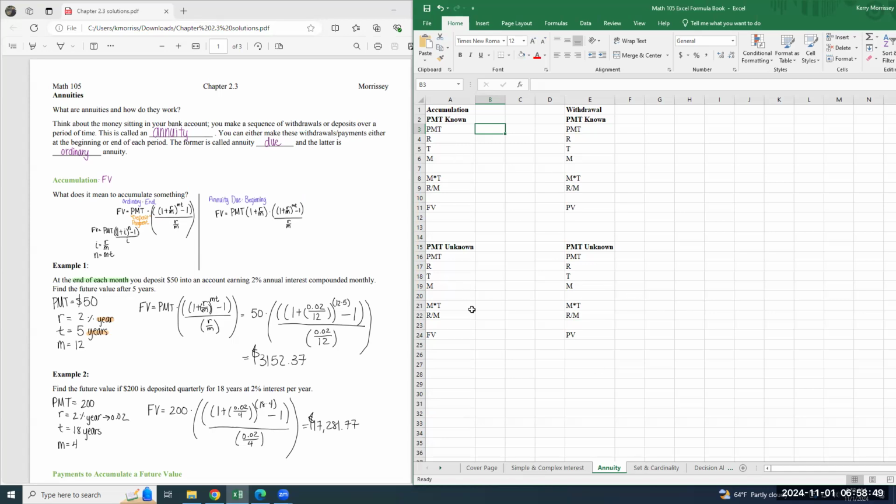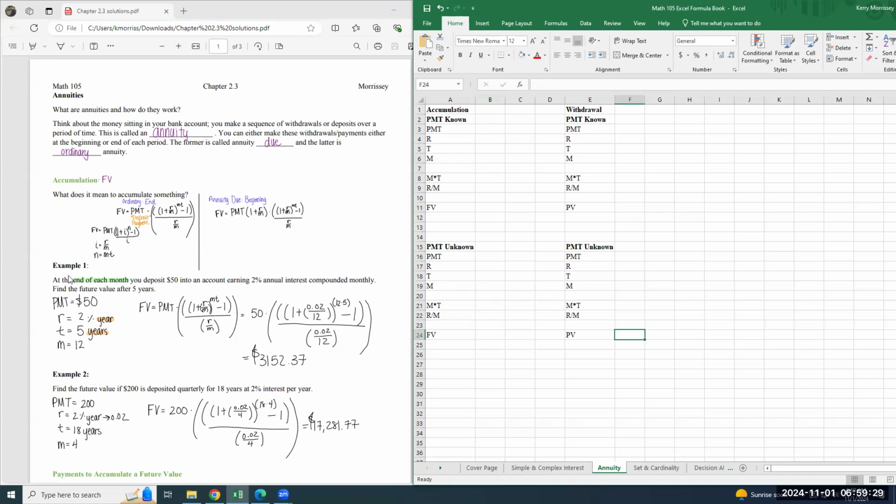We have about 4 here. So once when your payment is known, but we are talking about accumulating, so gaining money, so gaining a future value. Or in this case, it's the opposite. We don't have your payment, but we do have the future value that we might want to go towards. And then we talk about withdrawals, where we have your payment and it says, if this is our given payment, what do I need to have right now? Or the reverse. If I have something right now, how much do I need to have in my account? What payments should I be making? So those are the 4 that we're going to be working with today.